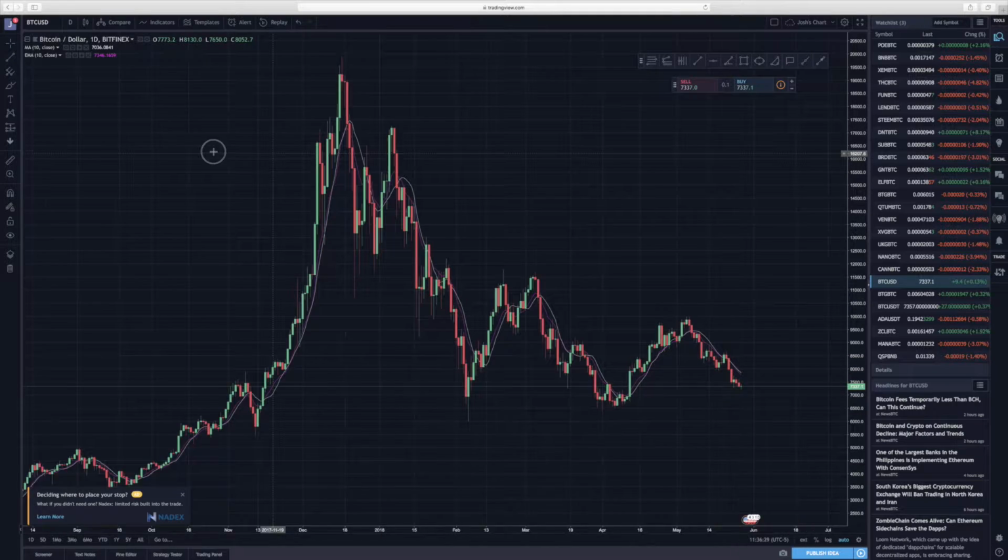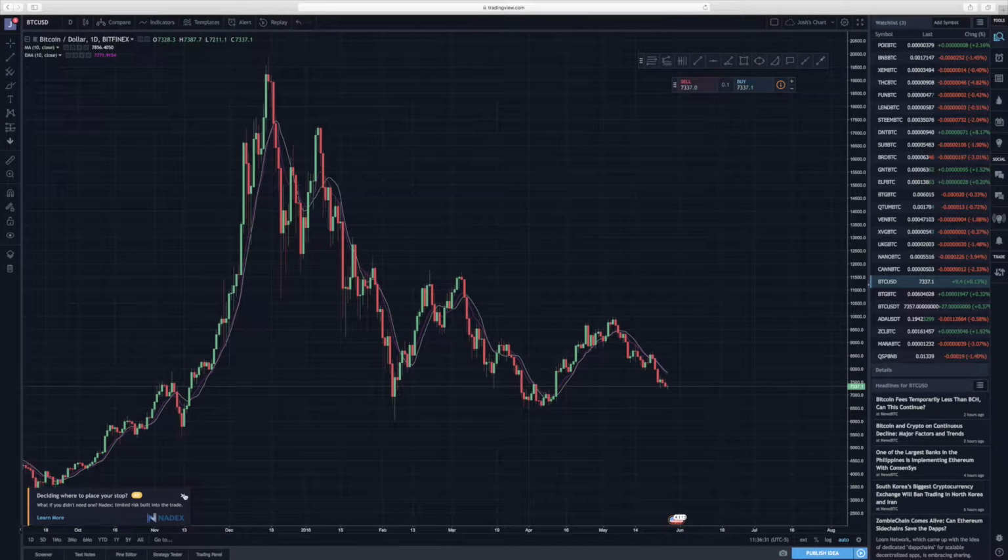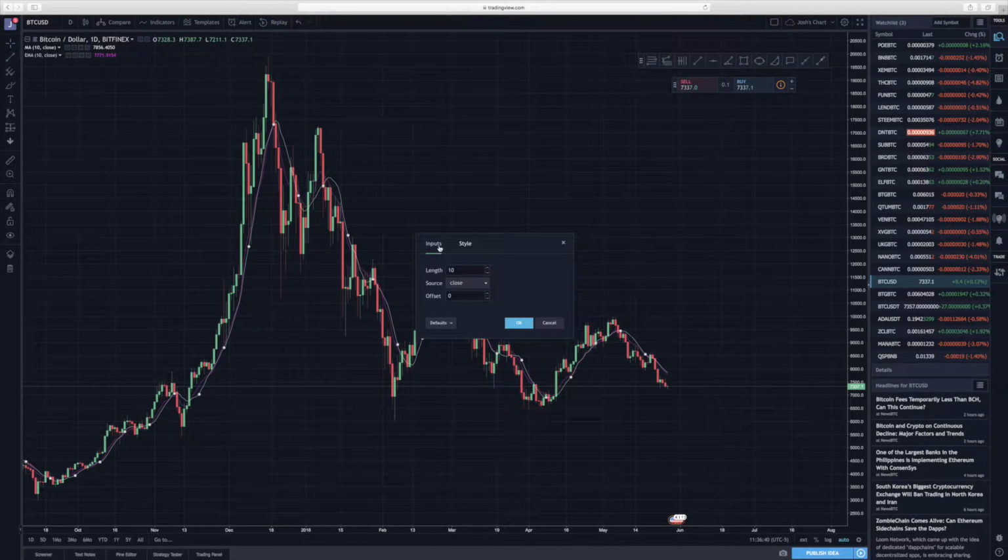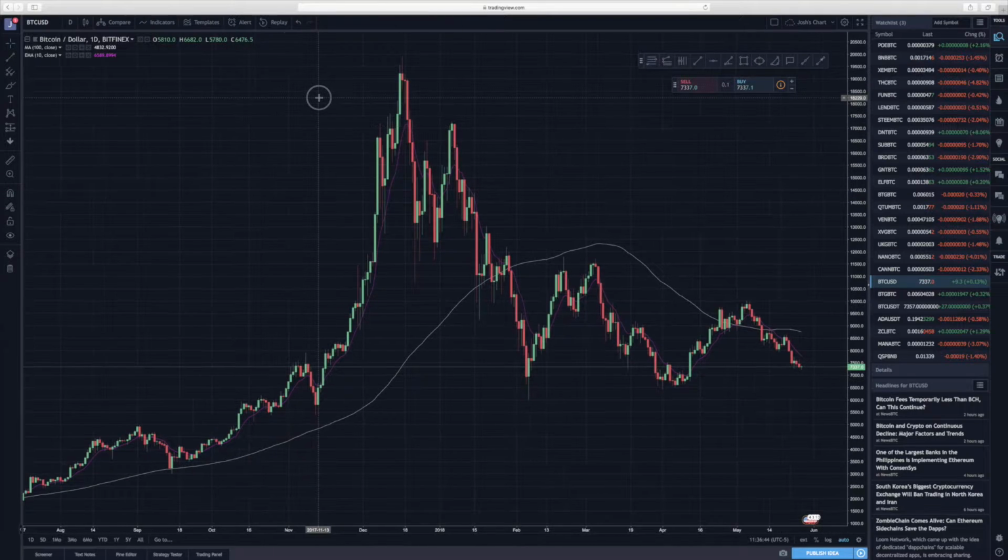Since I have it at 10 candles, it's going to follow the price very closely. It's basically just following the trend of this chart. If I make the number a little larger, let's just say now I'm doing long-term trading, 100, you can see that now it follows the chart a little bit less. It's going to take a lot more for the moving average to change in comparison to the price. Unlike here, where we're under 10 candlesticks and it's following the price very closely. This is 100. It's not following the price very closely.